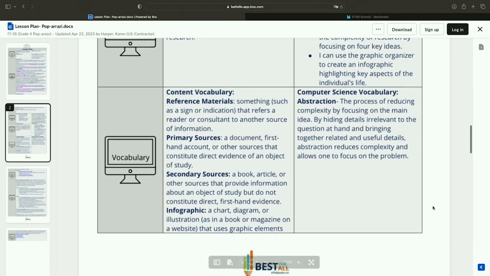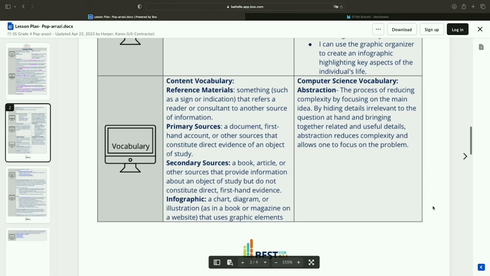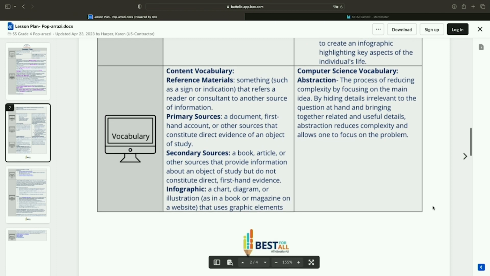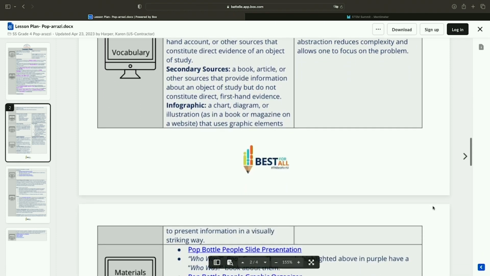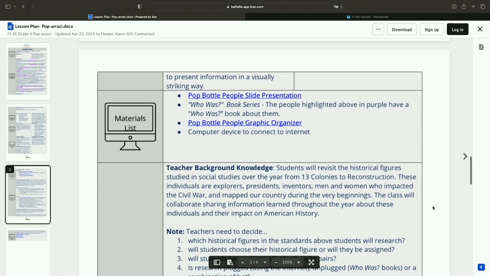And then I said a second ago about primary and secondary sources, allowing them to find those sources and use both things that they've learned in social studies and content areas and apply it to ELA. And then you've got, I'll explain the Who Was series here in just a second.